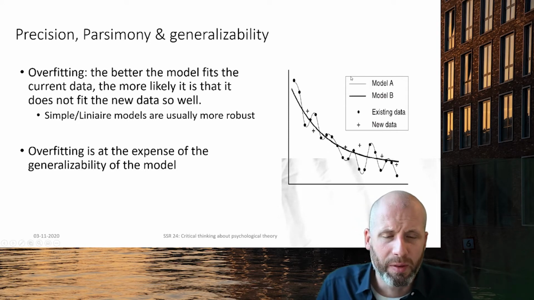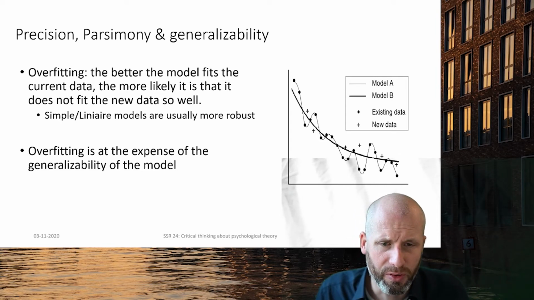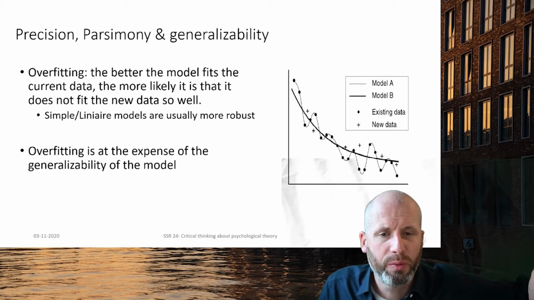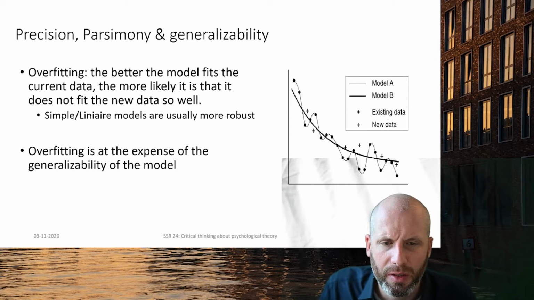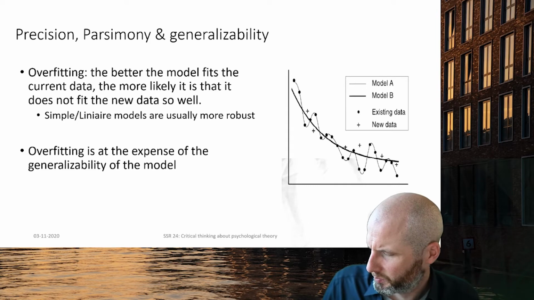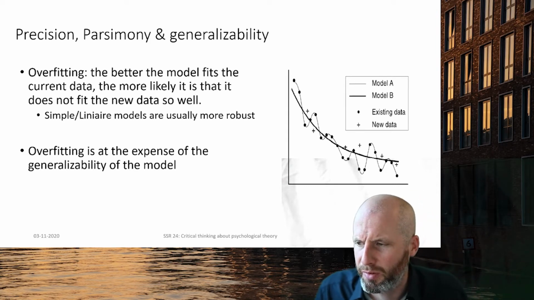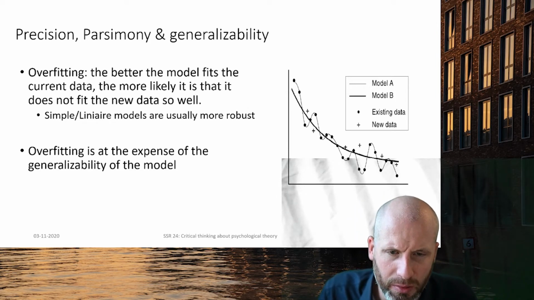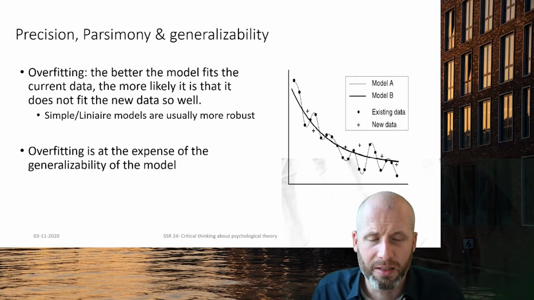So what it means when we're overfitting a model or constructing a highly precise model on the basis of our current data set is that the degree to which we are able to describe the current data set, if that becomes very high, will probably go to the detriment of generalizability of the model, right? That just means that if I've overfitted a model, that model will not describe future data very well, compared to if I used a more general model. So there's a balancing act, if you will, right?